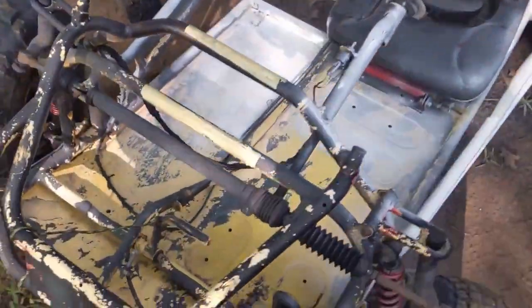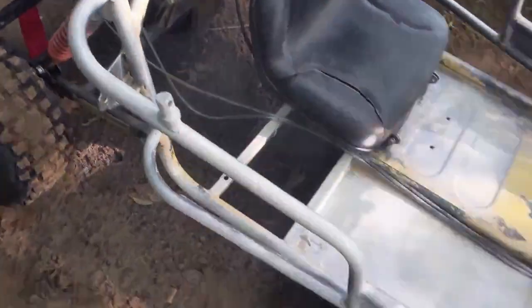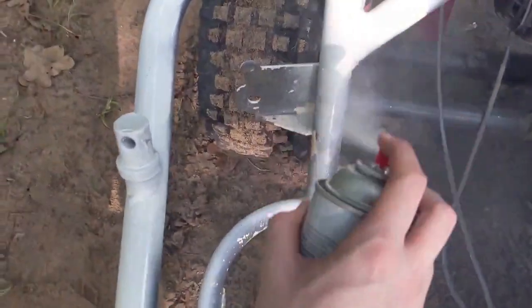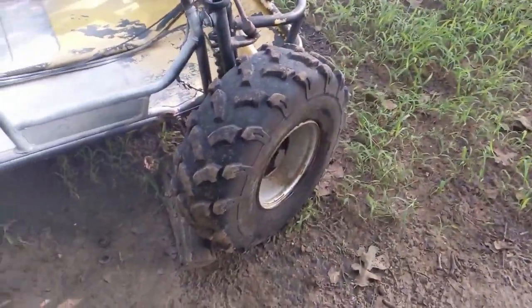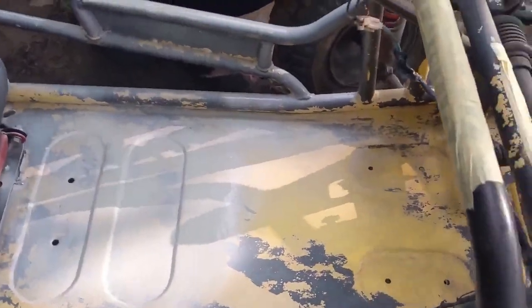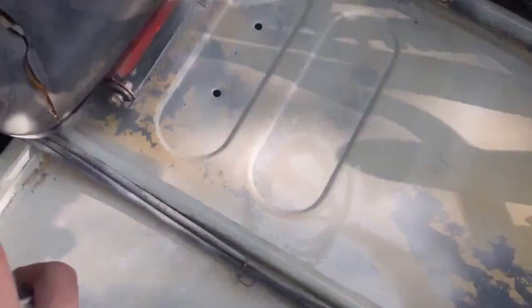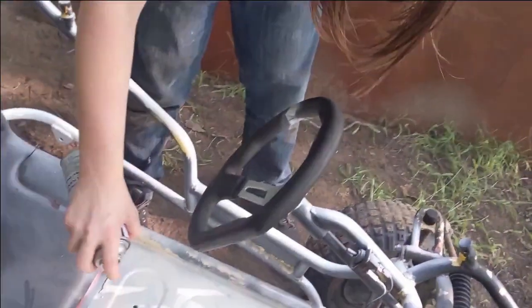Ricky might have to go soon, so we're just gonna try to get as much done as we can at this moment. It's gonna take a while to probably fully paint. Probably a couple days.